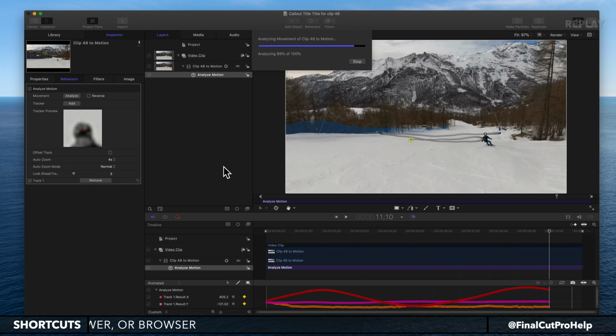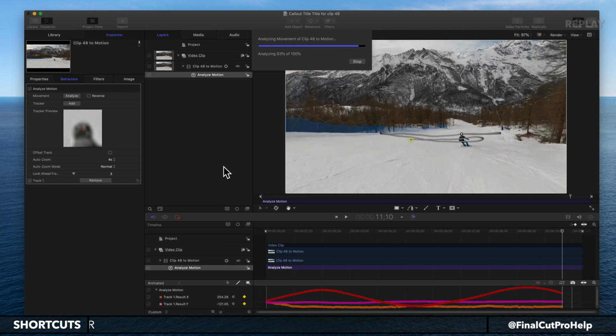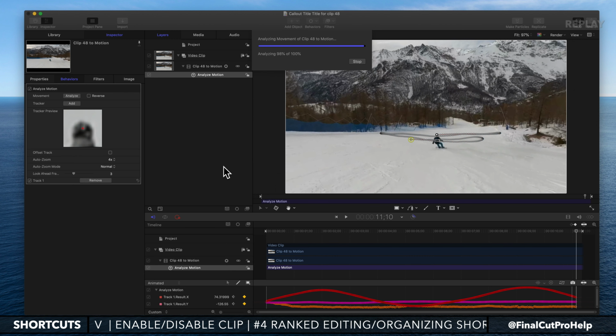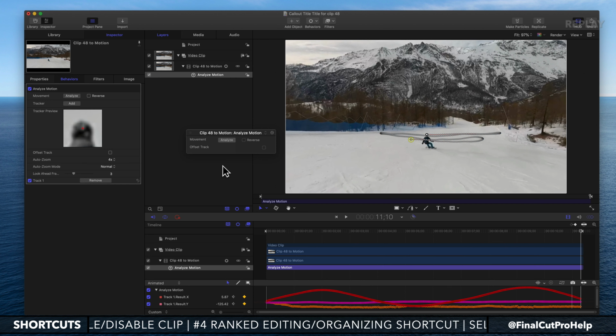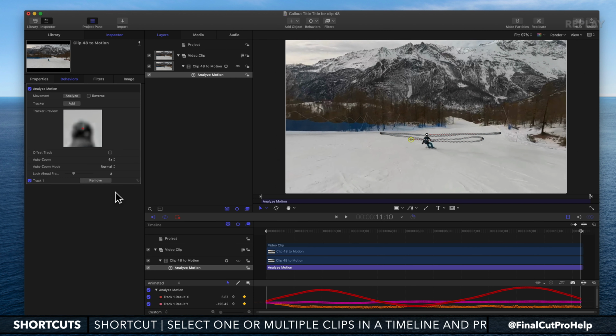If it doesn't track it correctly, or maybe the snowboarder was to go off screen, we would lose the tracking, and you'll see a little X come up. You might have to make additional changes to your tracker and how you're analyzing if that's the case, or if it's too complex of a scene, it may not be able to track correctly. I have another video on this channel that goes into more detail on how to use this analyze motion in the tracking. I'd recommend checking that out if you have additional questions with that.